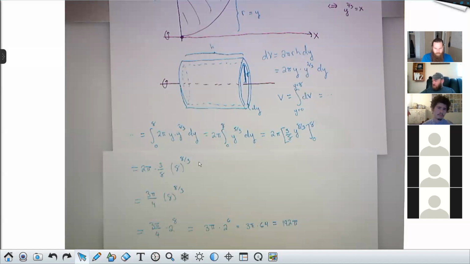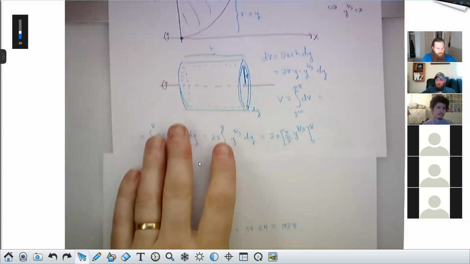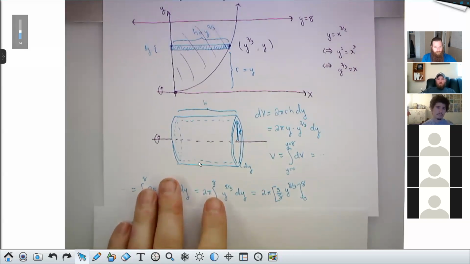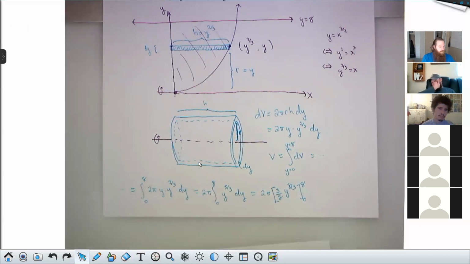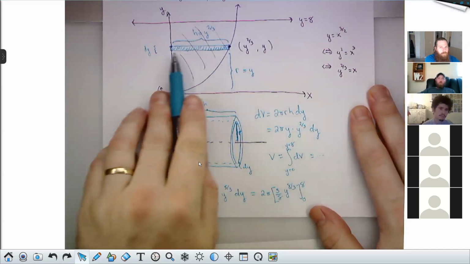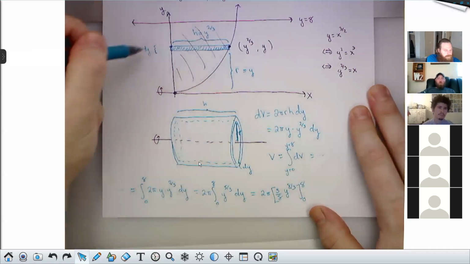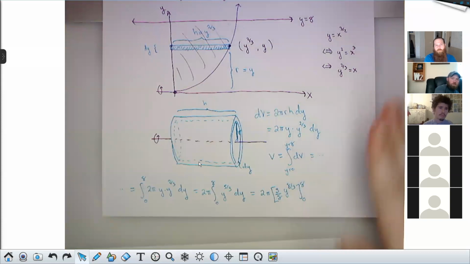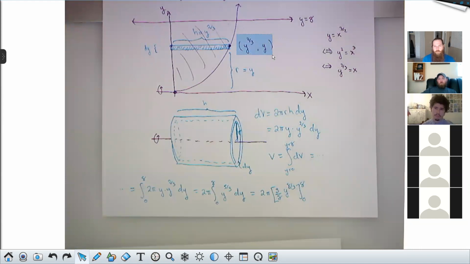I have a question about the very beginning. When you said we need everything in terms of y, how do you determine that? Because the strip's orientation is horizontal. So that makes its thickness a dy thickness. As soon as I drew this, I knew that everything was going to have to be done in terms of y. And is that the same with this washer? It is. Yep. If the strip is horizontal, then its thickness will be a dy thickness. And regardless of the method you're using, that means everything needs to be done in terms of the variable y. Yeah, that's the giveaway there. Okay, thank you. Of course.